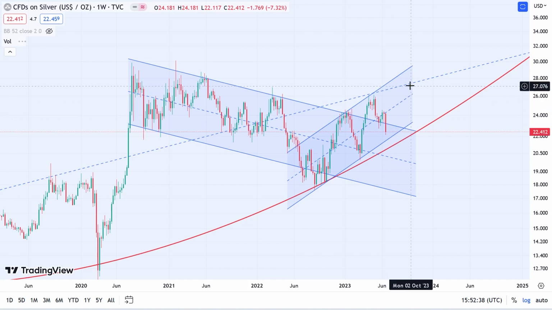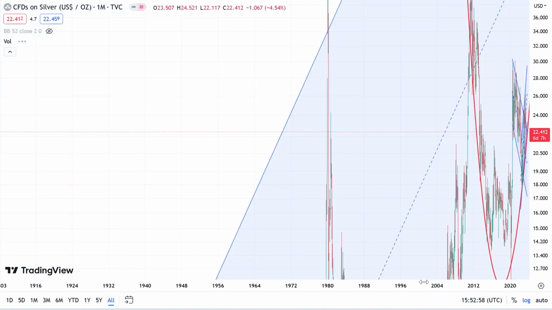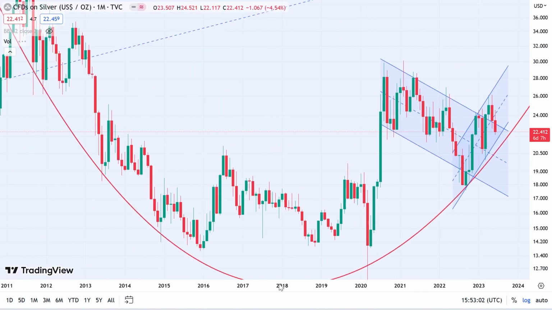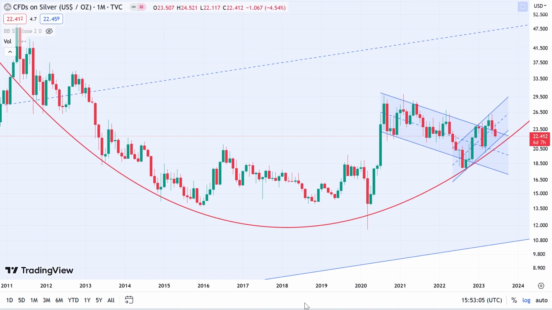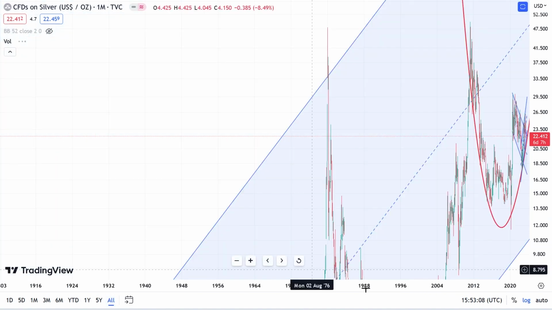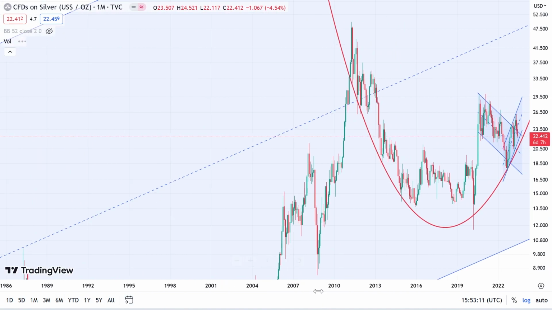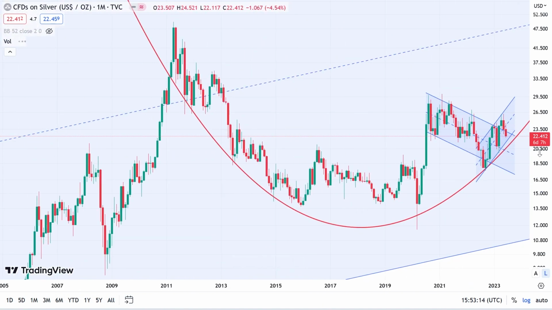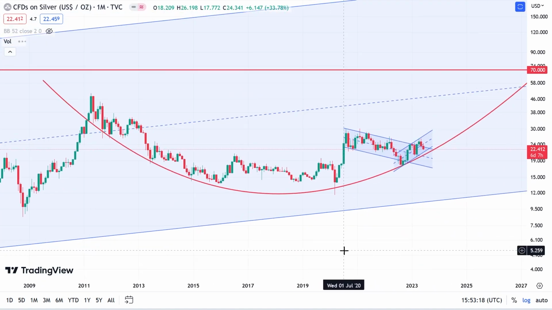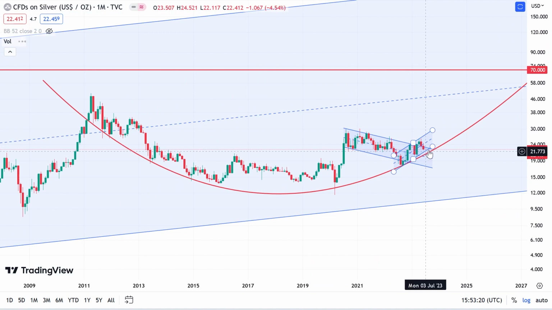And then again with gold, eventually I see it breaking out and moving onwards and upwards in this rising price channel. You also have this red arc, which is a strong level of support now below the price, and this is an arc which goes back, as you can see, more than 10 years, and so I do see this arc structure holding, and we're fairly close, so I think there's strong support below the silver price as well, both indicating that we're going onwards and upwards.